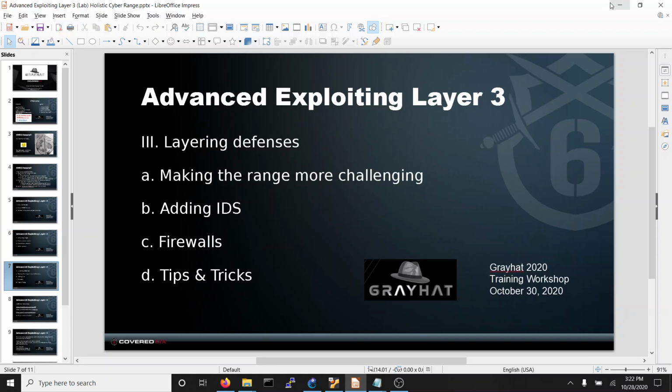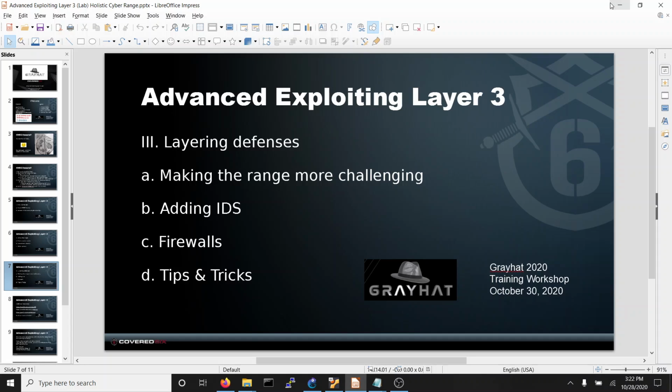We will also then talk about really building up these holistic ranges so that they're much more realistic. The whole theme of the first class was to build a holistic range. The idea was that instead of just having, say, a couple VMs that you're doing capture the flag stuff with, or building a little simulated network, we can actually truly build a multi-node simulated network with routers, switches and all of that to build a more holistic range for learning and experimenting.